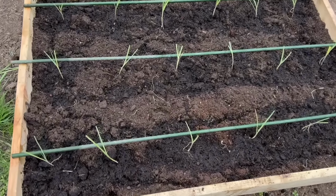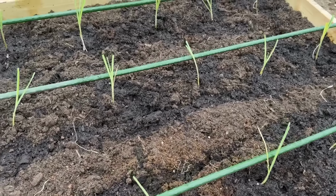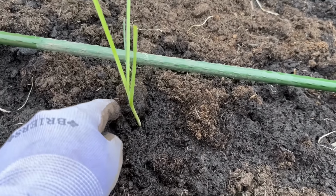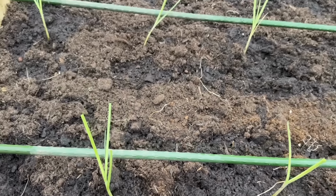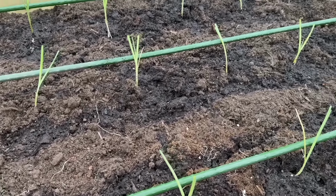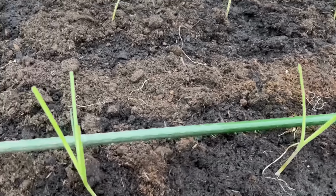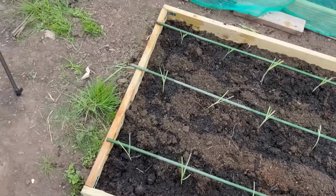Okay, we are just going to trust the process. I'm sure they will be fine. They are falling over a bit now I've watered them in, so I don't know, is that cheating if I help prop them up? But obviously when they get bigger I will be hilling them up. Yeah, hopefully they will turn more green and less yellow now they are in the ground, but I've still got loads left.